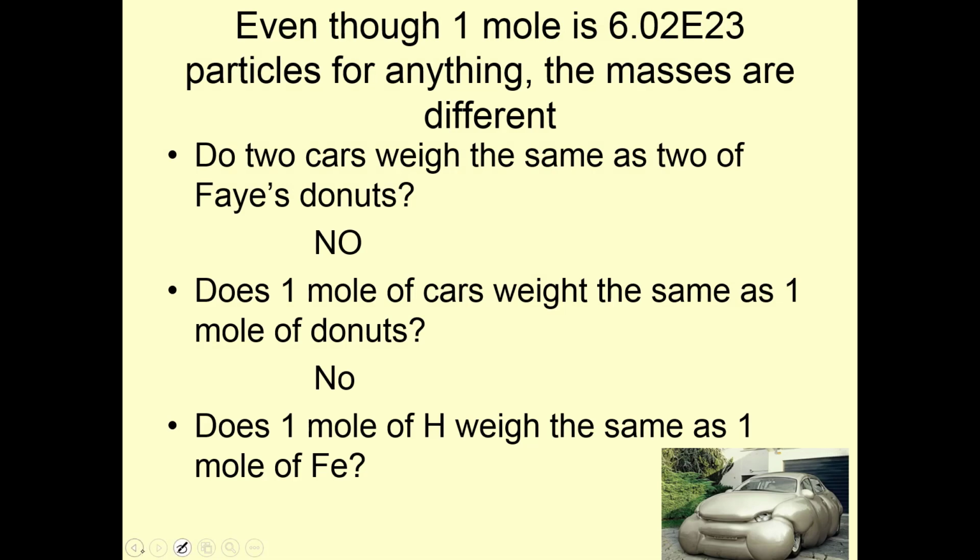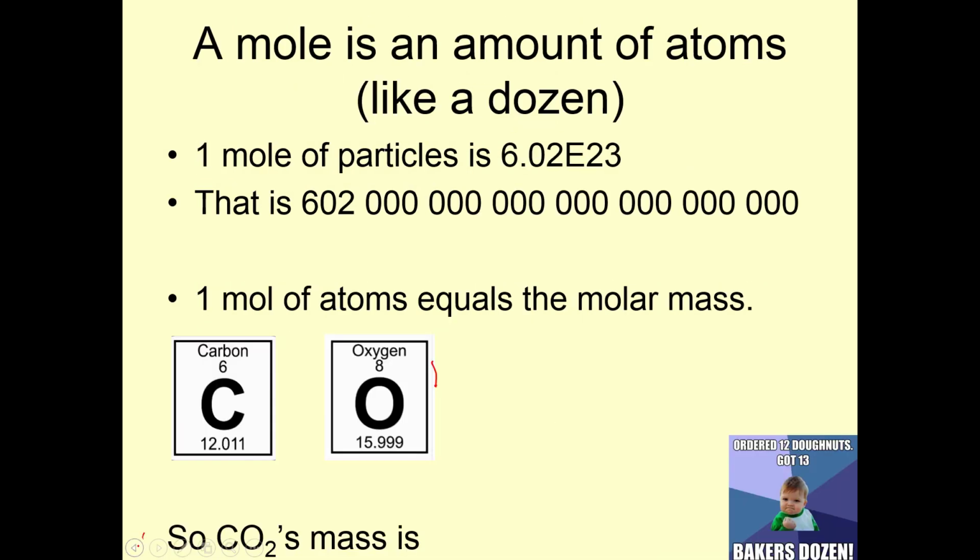A mole is an amount of atoms like a dozen. So basically it's a unit we're going to use over and over and over again. A mole of particles is 6.02 times 10 to the 23rd, which is huge. You need to know this number. You don't need to know that one. A mole of atoms equals its molar mass.